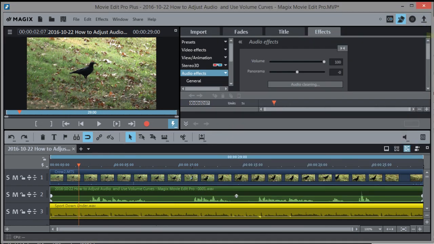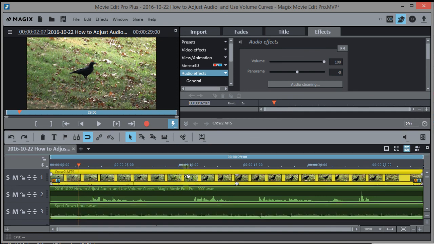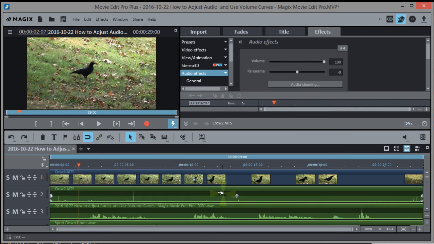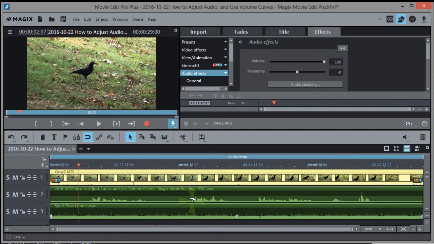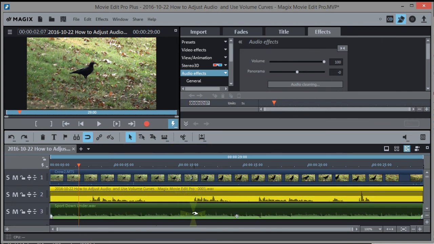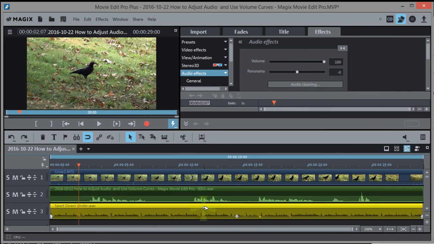Now let's talk about volume curves. Now with volume curves, you need the audio separate. So say you wanted to affect the audio in this one up here with the bird, I would have to separate that by hitting this little unchain icon and get the audio separate here. But I won't be working on that audio, so I'm just going to hit undo. My audio tracks are already separate. And I'm going to be working on this one down here with the music that I created.